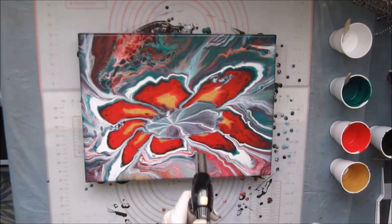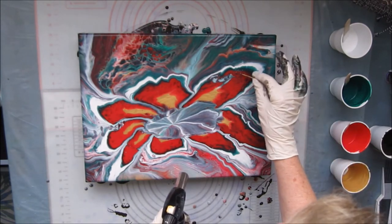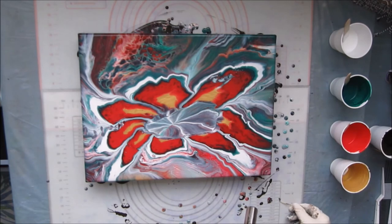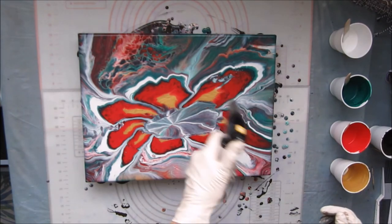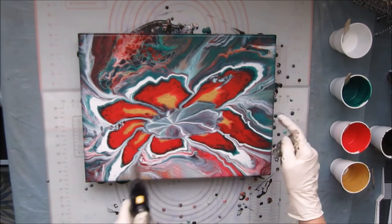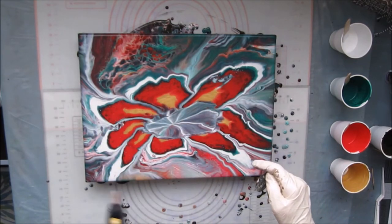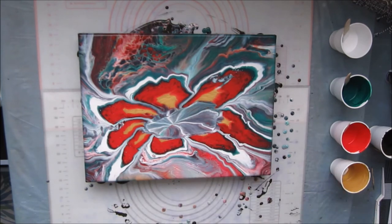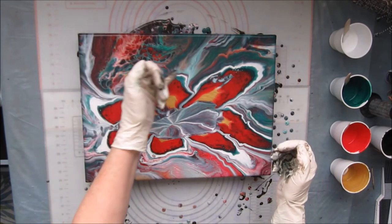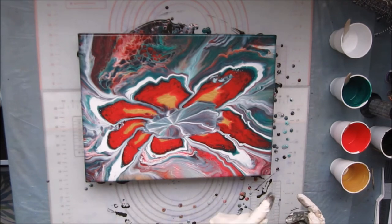I'm very pleased so far that the colours haven't muddied up too much. Just a tiny bit of paint that had hardened. I've got some mixing going on of course, because putting the darker green with the white gives you the lighter shade. The red and white is going to make the pinky shades, but it really hasn't taken over too much — I didn't get too much pink or too much mud — and I'm loving the slight gold shades going through it. I'm not sure about taking any more off except possibly this corner. I'll take this corner first and then think about that corner.